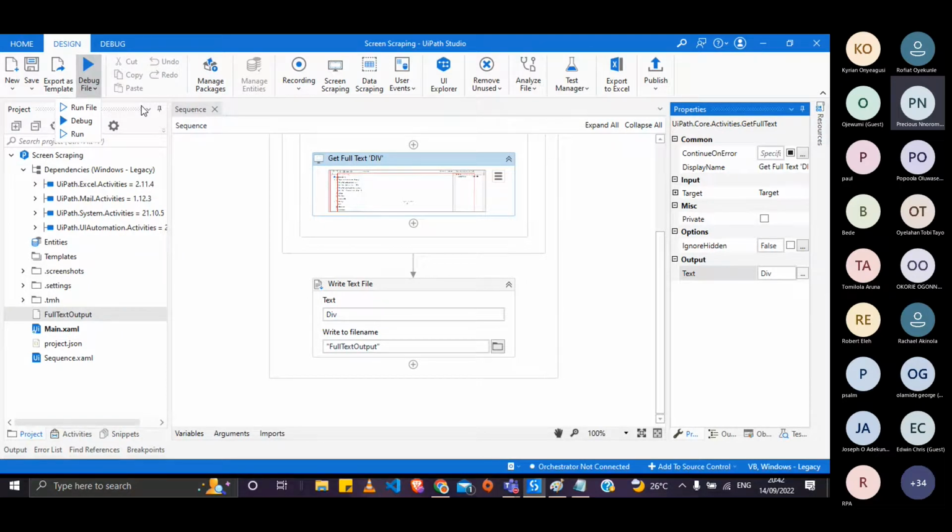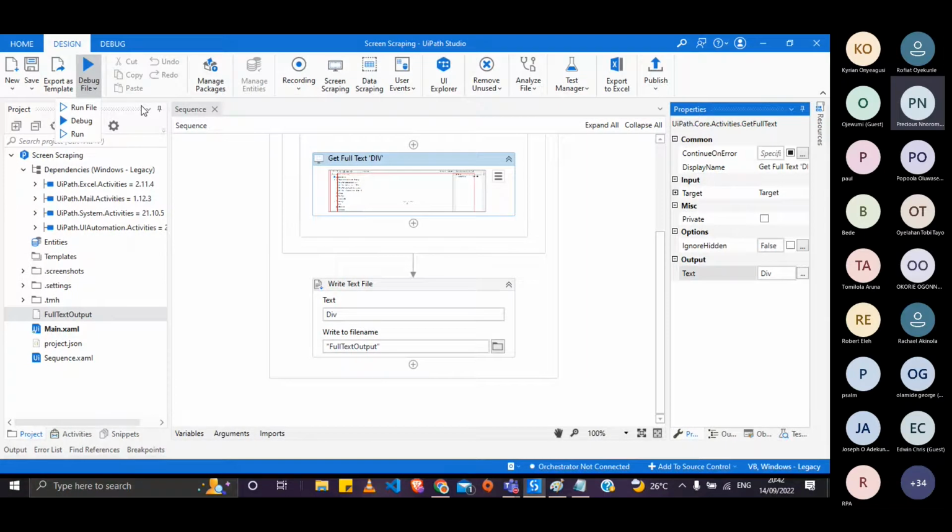Sir, I just wanted to ask if the compatibility should be Windows Legacy or ordinary Windows. Windows. I think we said it in the beginning. We said it so many times that we are only using Windows. Windows Legacy is for people that are on a 32-bit system. Unless you're using a 32-bit system, be on Windows.